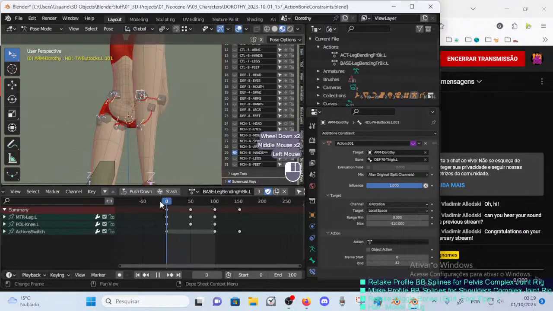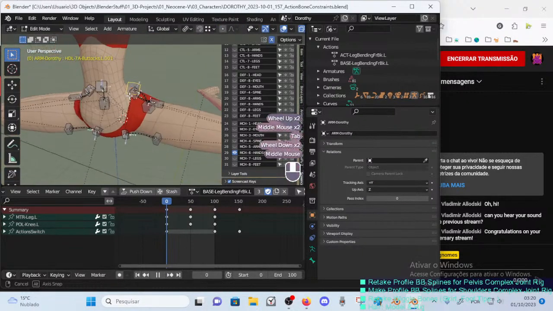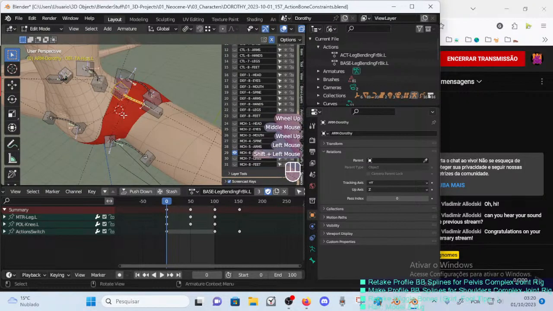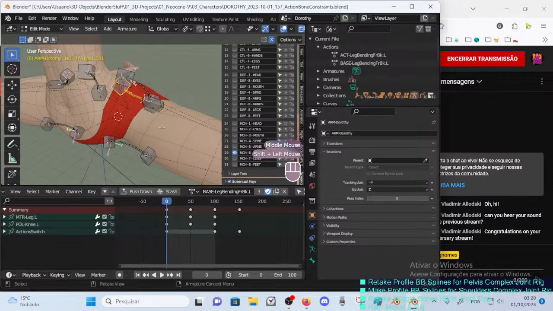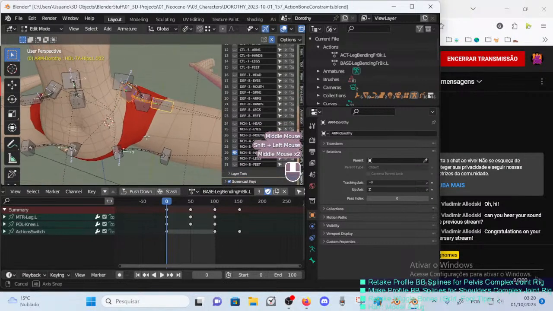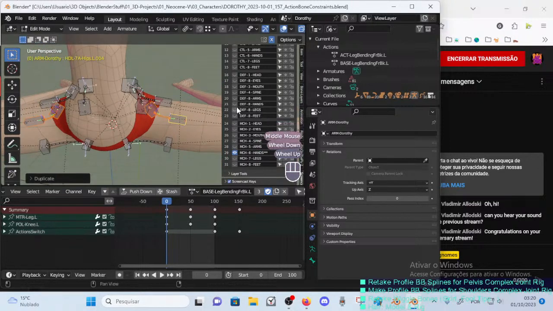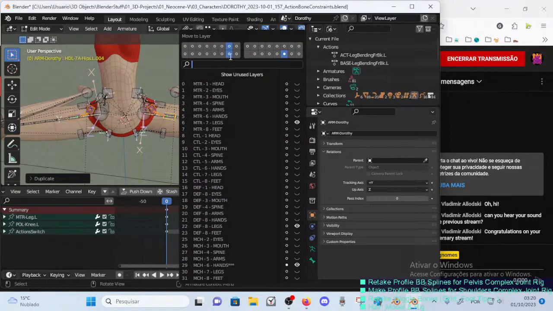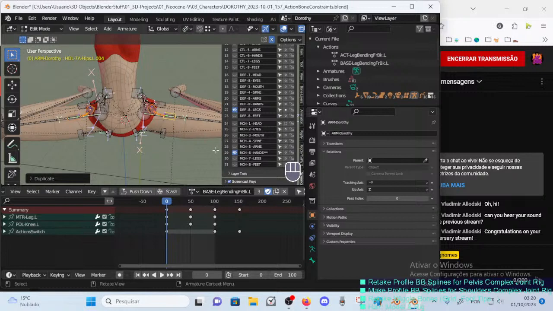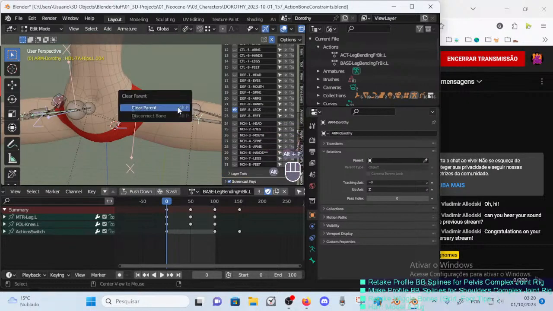So we are going nonetheless to just copy one set here so we can reuse. I don't know which one. There's this dev hips here. Let's copy this one. We'll move these ones to dev legs. Here we're going to hide this, and now let's unparent here.